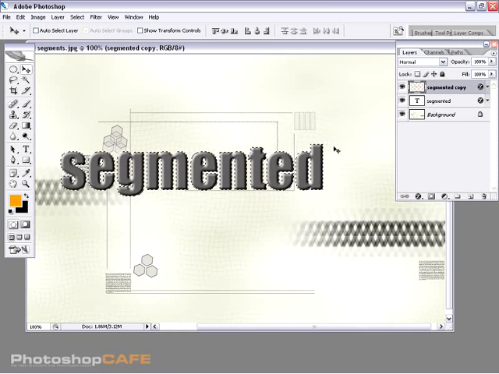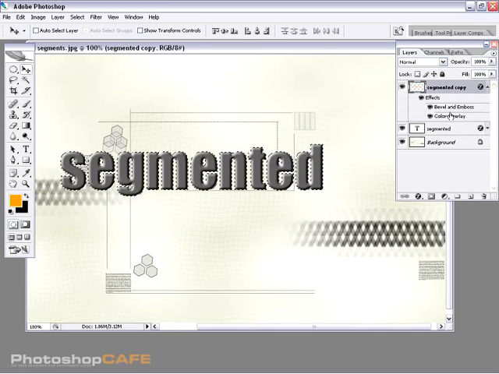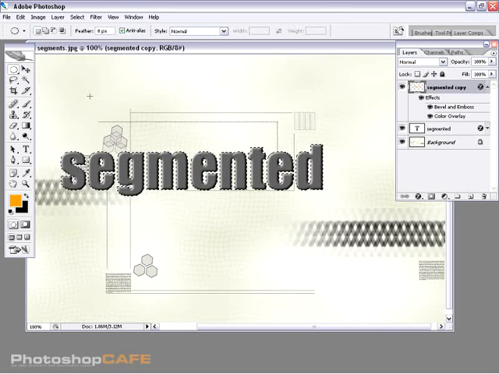Now we need to refill this. And when we refill it, this layer style is just automatically going to apply to the new pixels. So we can just fill it with the foreground color. It doesn't really matter what color we're using because notice we've got the color overlay, so it's still going to be gray. So if we press the Alt key or the Option key on Mac and then hit Backspace, and that would be Delete on Mac, we've filled it and we can turn off our selection. So notice now our top layer is a little bit bigger than the bottom layer. So now all we want to do is just make selections and begin to eat away at our shape.